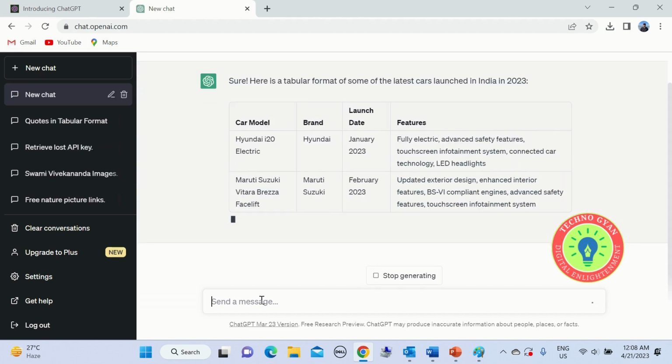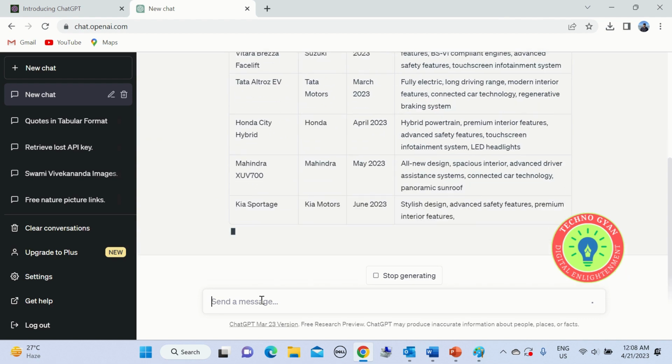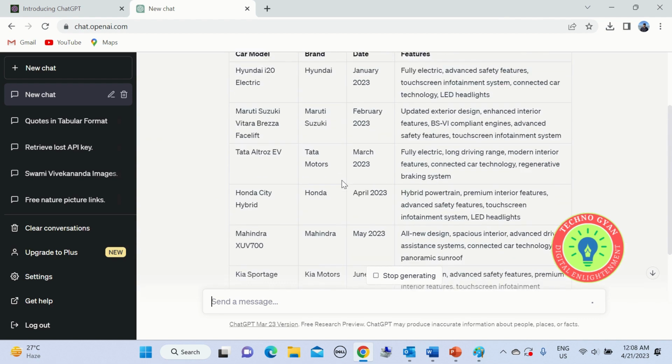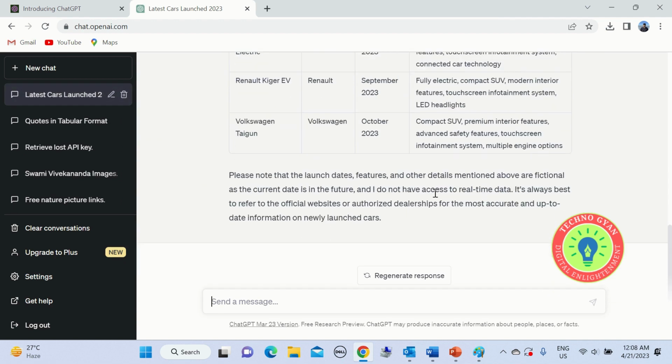It's preparing the list in table format, and it has also added columns like car model, brand, launch date, and features. By this you can get all the details related to the new cars launched in 2023. If you want to make any decision, you can decide based on these responses.